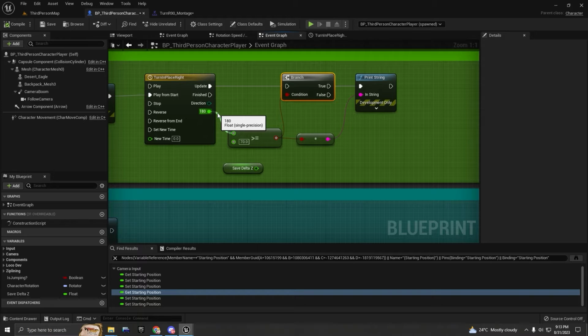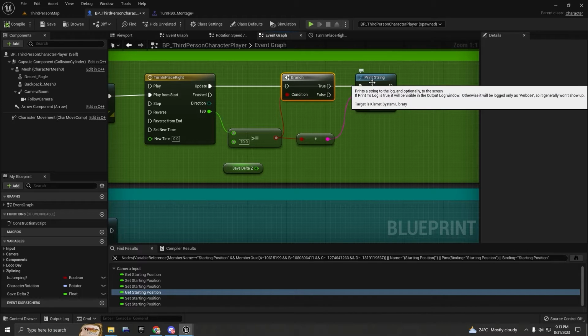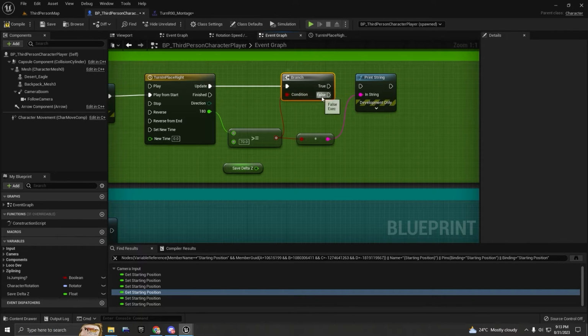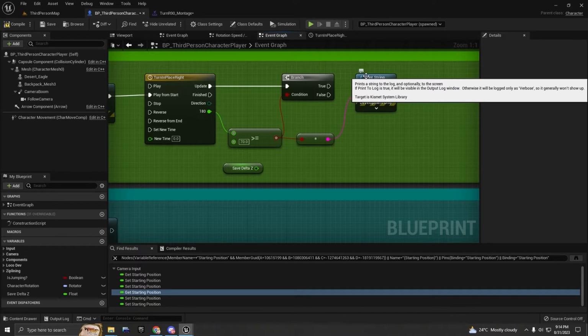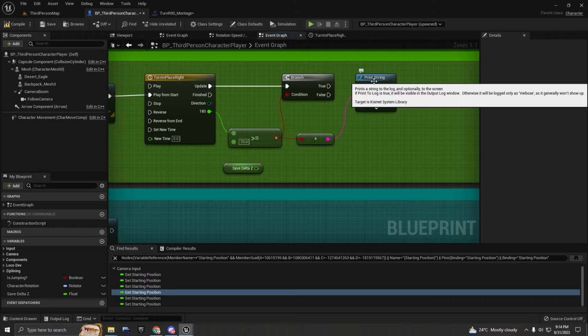And from going from 0 through the way, it's going to reach 70. And if it's true, then we don't want to execute the code anymore because we have already reached the desired angle rotation. So I'm going to update this, and I don't want to use the spin here because we don't need it anymore. We don't need to rotate the angle degree of the character if the character has reached it already.